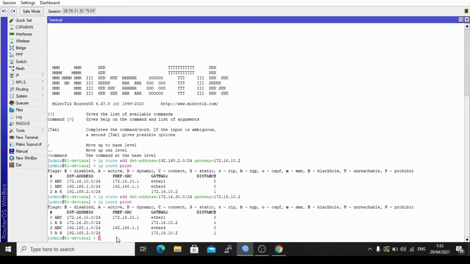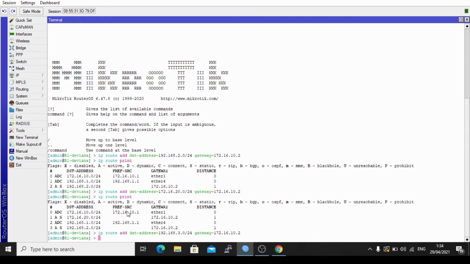Next, and finally, we do the IP routing configuration for the client of router 3. Enter the command IP route add dst-address 192.168.3.0/24 gateway 172.16.10.2.